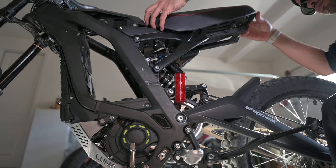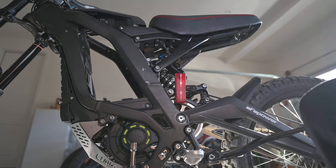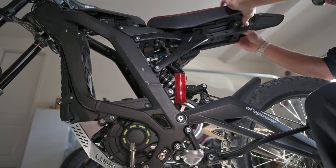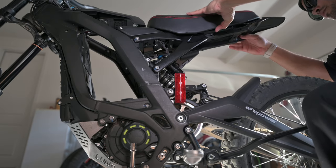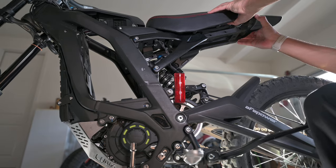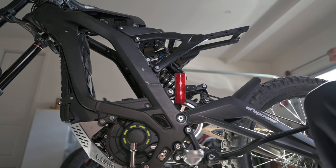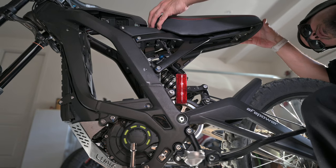And all we have to do now is put the new one right on there. Now, do I want the rear fender? Let's see how it looks first, and then we'll make our decision. I'll keep it to it just in case, but I do like the cleaner look. Push forward, take off. That easy. All right, let's put it back on there and let's get these bolts tied down.